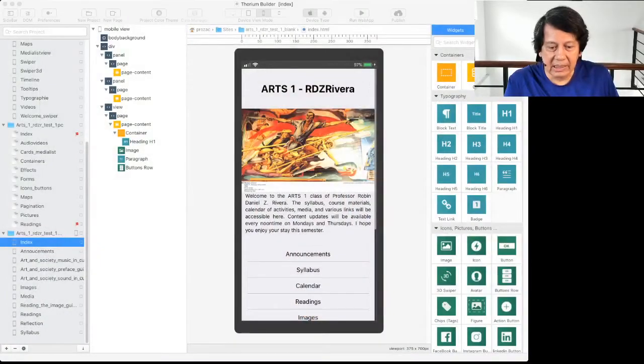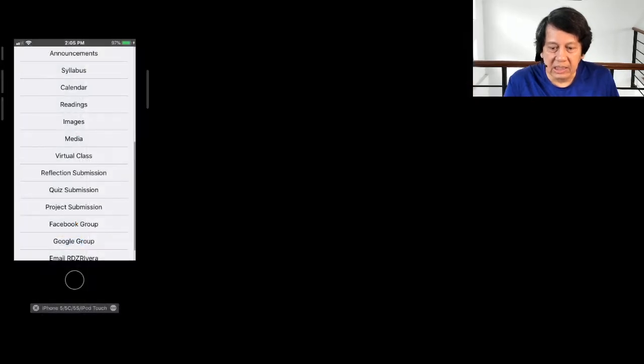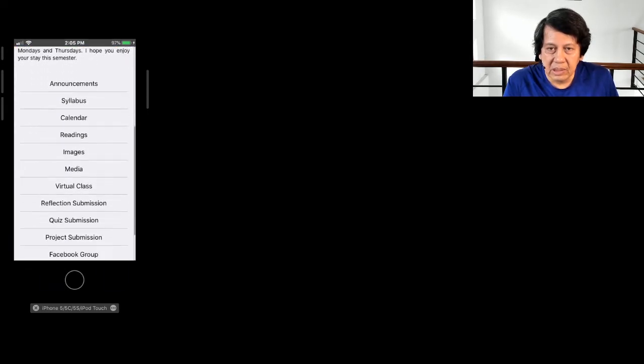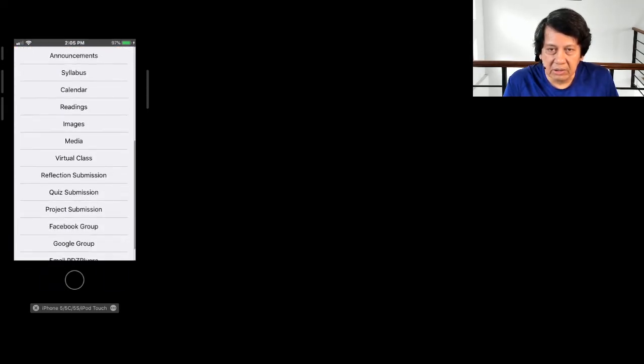Now, this is, as I said, the app. I've made some additions to it. Now, this is the prototype on a small cell phone. So I'm going to show you how all the features stack up to it. There we go. Now, that's the banner again. Now, you scroll down and you see all the features that I've included.